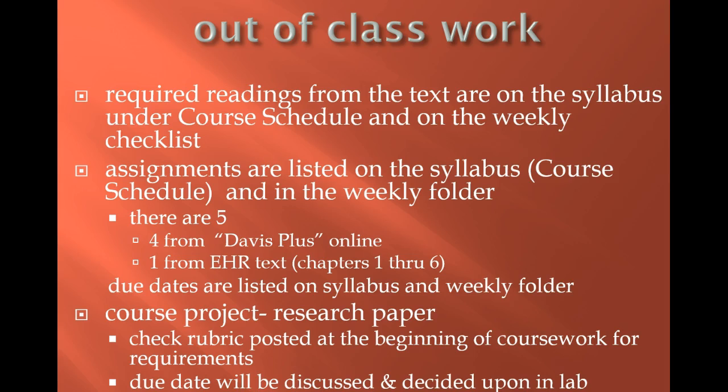As I mentioned, there are 5 assignments. Here again, they are on the course schedule of the syllabus and the weekly folder. There are 4 from F.A. Davis's Davis Plus. There are directions because there is actually an assignment folder that talks about those. And then the final assignment is listed in 3 parts because it includes information from chapters 1 through 6. It's some questions at the end of each of these chapters.